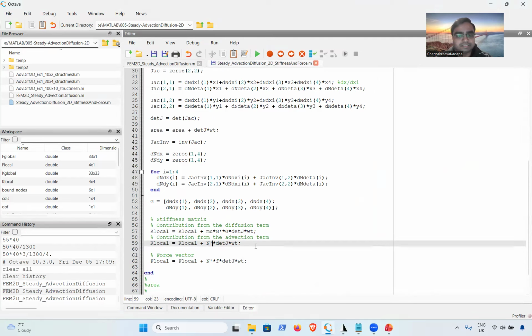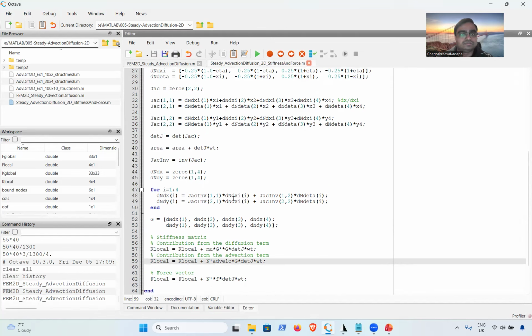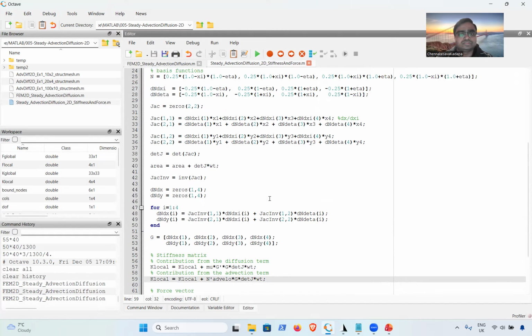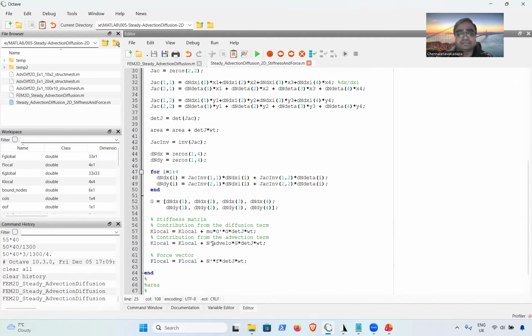So N transpose A is our advelocity multiplied by G. Note here our N is a 1 by 4 vector, so we need to do N transpose to get 4 by 1, and our advelocity is a 1 by 2 vector, so we get 4 by 2, and G is 2 by 4, so we get 4 by 4, which is the size of our stiffness matrix.